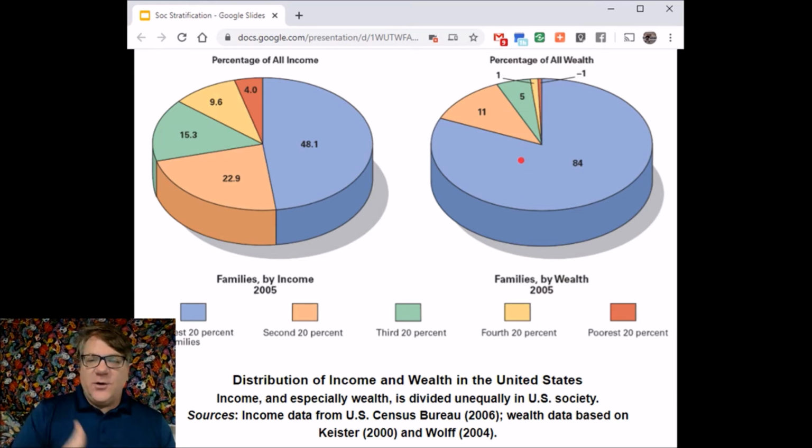So when I start covering this information with students, this is usually an eye opener. More and more people are getting an idea that there's income inequality in our society, and that's what this pie chart accounts for, income inequality. But this is a much, much different story. And one of the questions, obviously, is why is this so much higher for everybody else? And why is this so much higher than income?